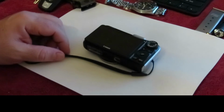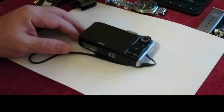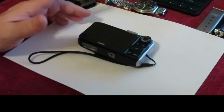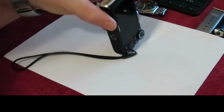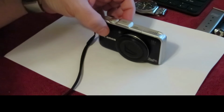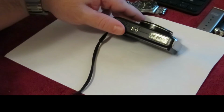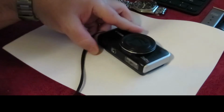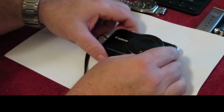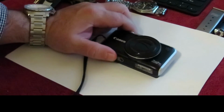I got the 280 set up on the little Amazon Basics tripod I bought for $10. It does the trick. Obviously, you don't want to set a $7,000 camera on top of a $10 tripod. So I'm still learning, trying to get the lighting correct, get better content. These are GPS cameras, so you can use GPS tags. And I believe both of these, I have a 32 gig card. They both work on that. I think the max is 64 for both the SX 230 and the 280 HS.